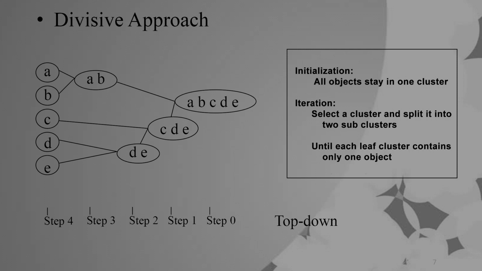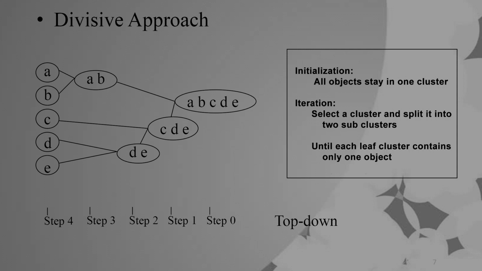If I am going to split the A, B, C, D, E cluster, I get two different clusters, A, B and another one C, D, E, as you can see in the visual. Then the cluster C, D, E is split into two clusters, one consisting of C alone and the other consisting of D and E. Again, we will break them further into smaller clusters. A and B will split into A cluster and B cluster, and DE will split into D cluster and E cluster. So going top down, eventually we have each data point in a single cluster.